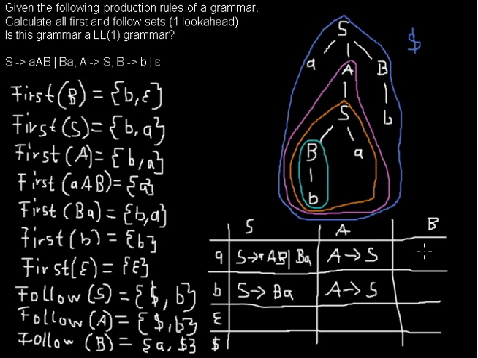Now we can have the B as well. Let's take a look at the first. So, this B can give you, of course, a terminal B. And this B can also give you the empty string.